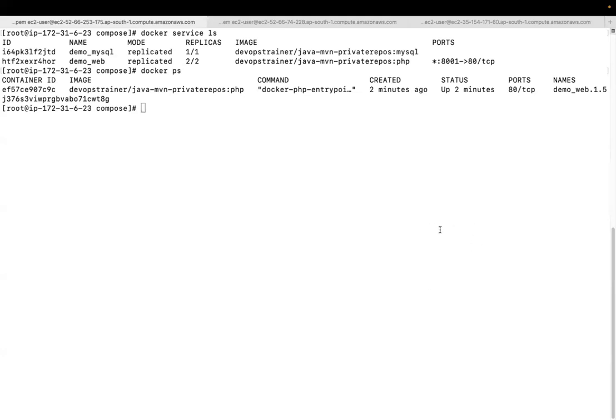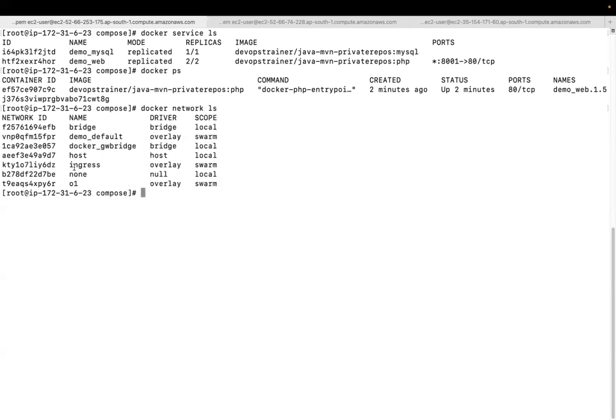Rohit, there is a question from Rohit. Is the ingress overlay a part of the cluster or separate from it? Part of the cluster, Rohit. See, it's another network. Docker network ls. See, ingress is there. Now with compose and swarm, it has created its own network with the stack name. The stack name I have given is demo, default overlay. This is used now. Is this much clear and good?